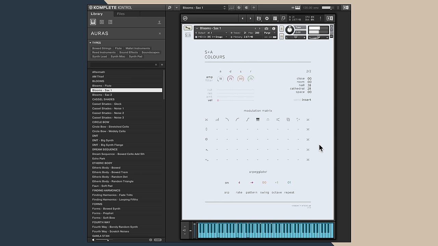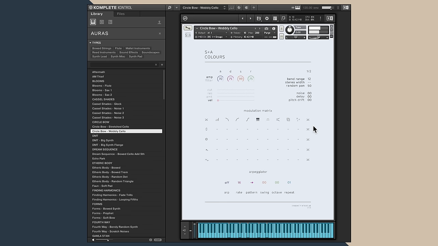Although these collections of patches are very easy to pick up and play, it's worth pointing out a few standout features. MPE is fully supported for hardware that outputs MIDI polyphonic expression, such as the Roli Seaboard. This means that every note you play can have its own defined playback parameters beyond simple note on and off.